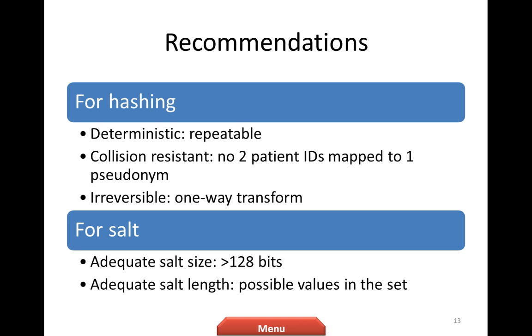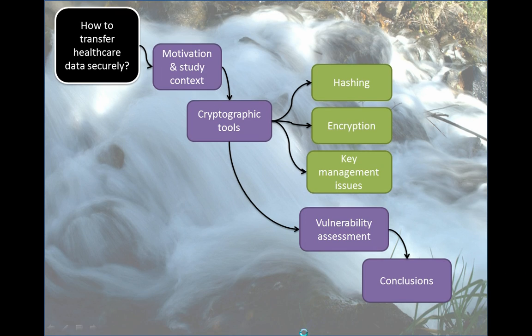For the salt, there is a recommendation. So we look at the literature. The advice is that the adequate size should be more than 128 bits. The salt must have adequate length. It must contain a possible set of values large enough and difficult enough to be guessed. Okay, so these are just some of the recommendations. Now let's look at encryption.